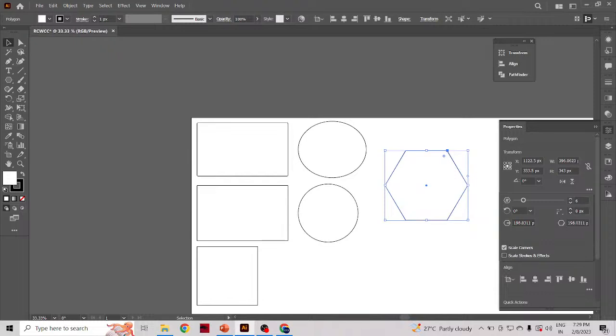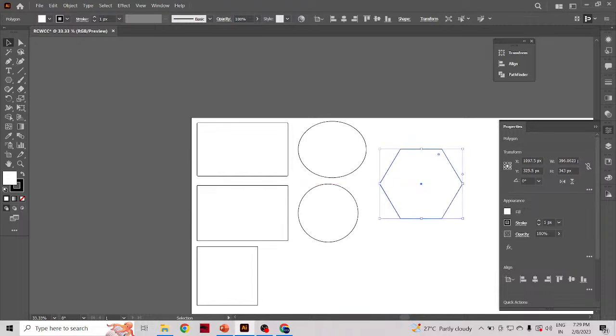Which shape is addressed as how if it has six edges? Type in the answer. Okay, let's wait for people to respond. Hexagon, hexagon, superb. So the shape that has six edges is addressed as a hexagon.